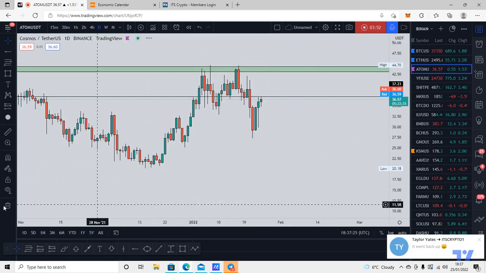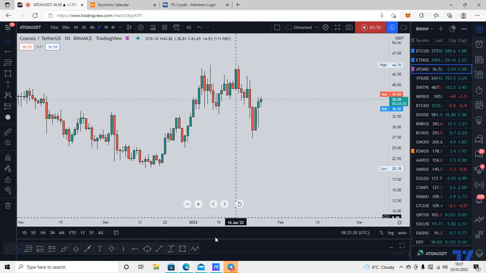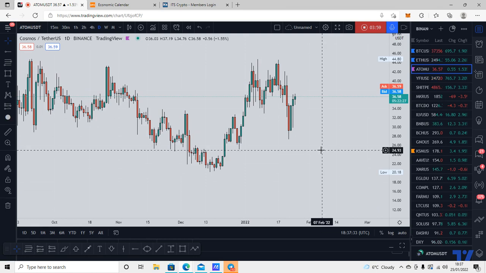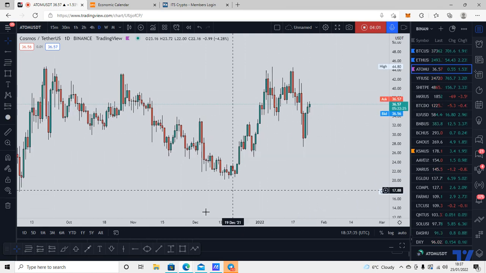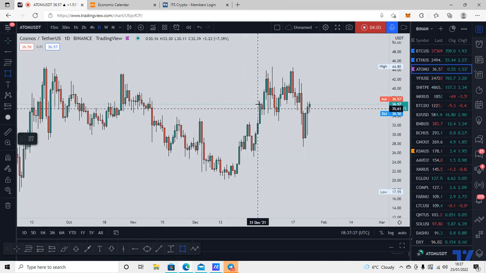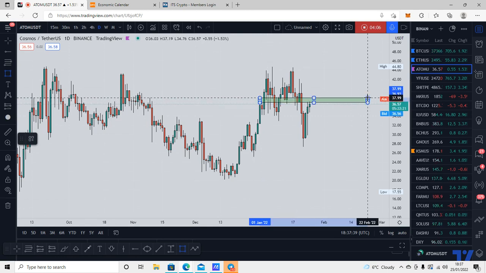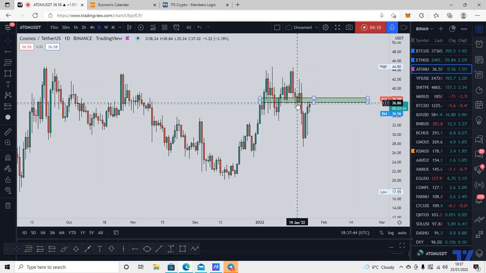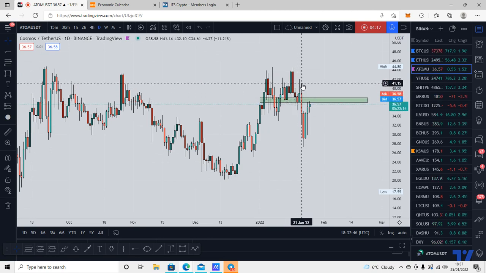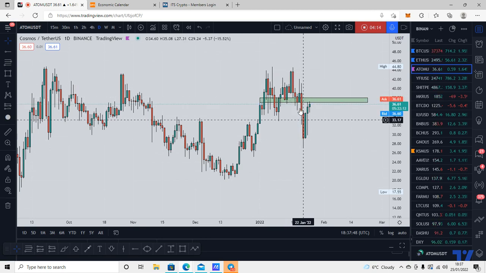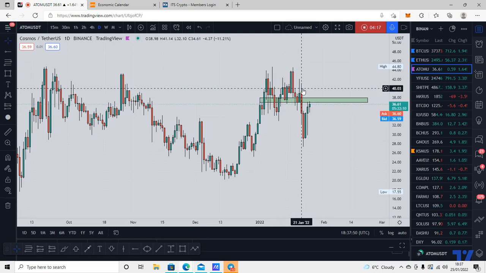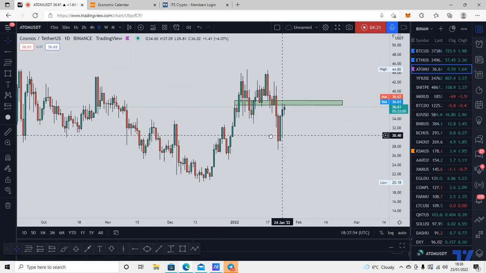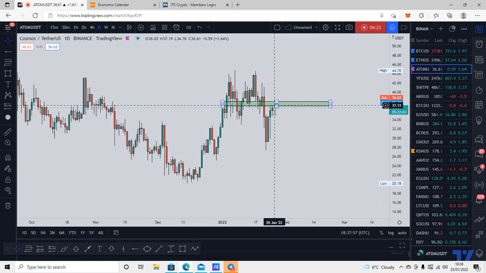With that being said, going down on the daily time frame, the market has recently broke below all of this support that we have across this area. So we have a clear level of support at this area. We have multiple rejections, rejection again here, and then the market made this bearish impulse to the downside, breaking below this level of support. Followed by this impulse, the market has made a nice retracement to retest previous support as new resistance.